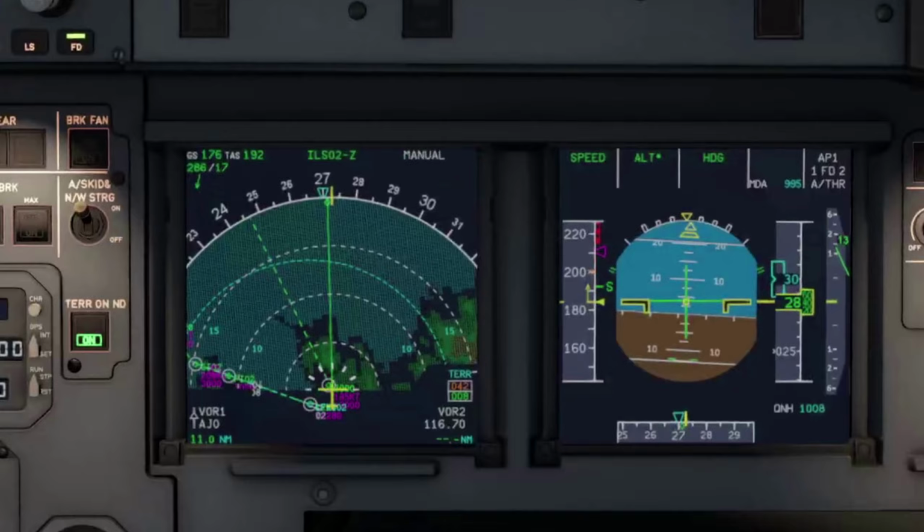I want to emphasize the importance of selecting an appropriate ND range. It gives you more accurate information and therefore supports better decision making. Once the crew notices terrain of 2,700 feet on the ND while level at 3,000 feet, they immediately decide to climb and reject the clearance.